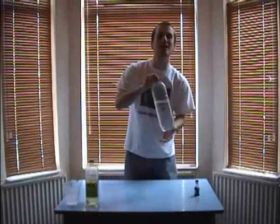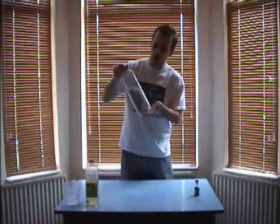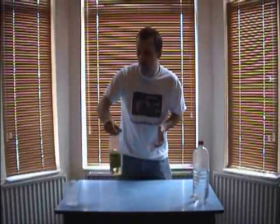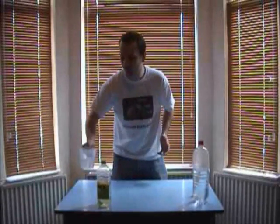Today I'm going to show you how to make your very own ocean in a bottle. You're going to need a 2-litre soft drinks bottle filled just over half with water, some cooking oil — vegetable or sunflower, it doesn't matter — a bit of extra water for topping up with, and importantly, some blue food colouring.